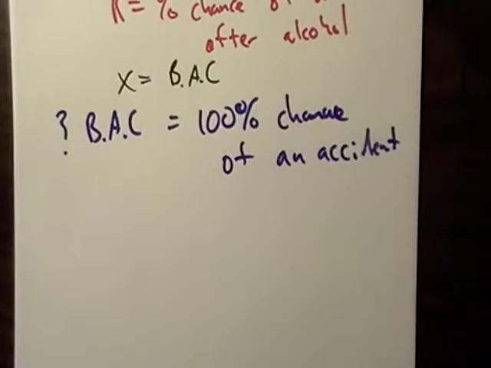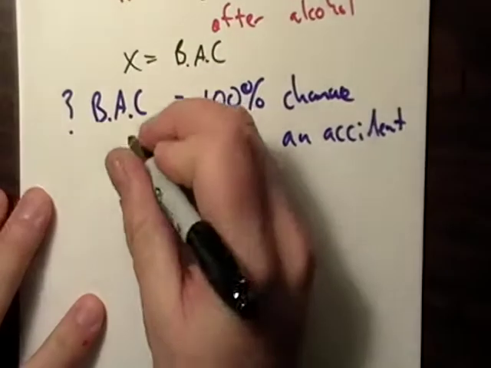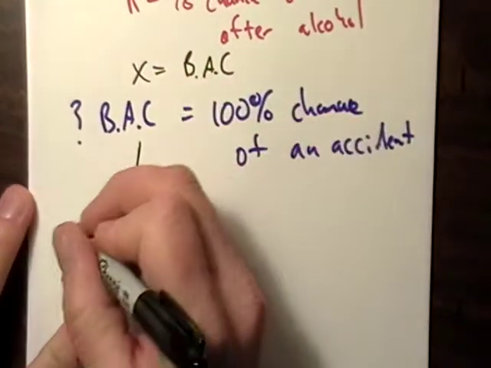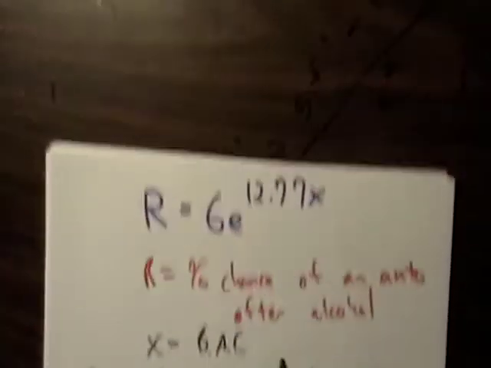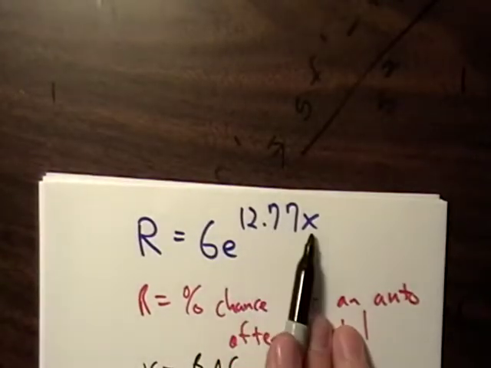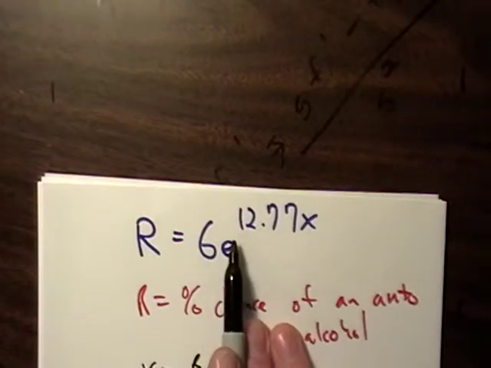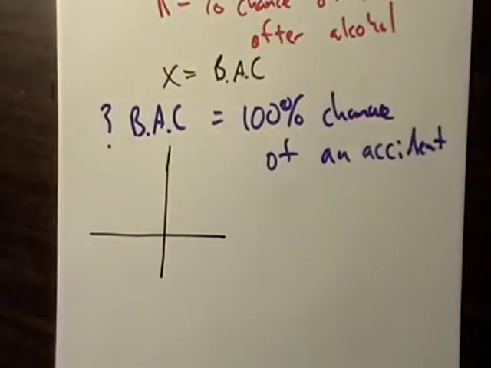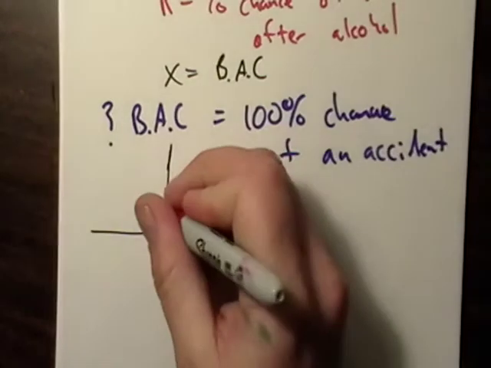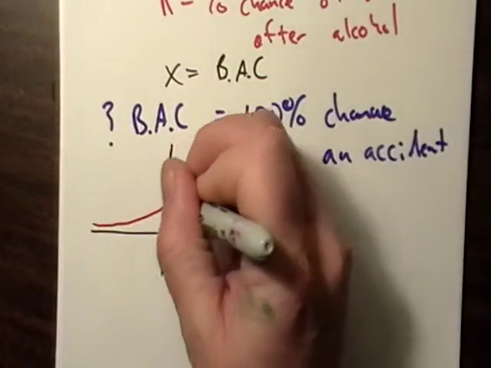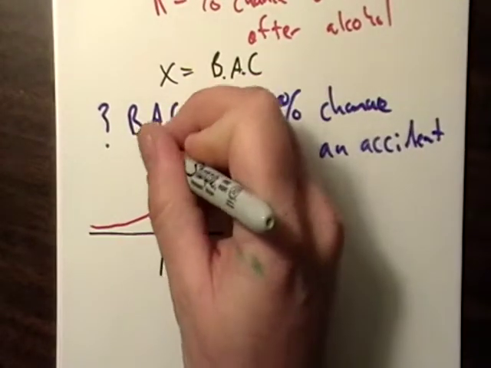So before we even get into this, let's just graph this really quick. We're not going to do it really accurately, but we get an X here. If X is zero, then what is this whole thing worth? It's worth one. So we already know that this is going to look something like this. And here's R.